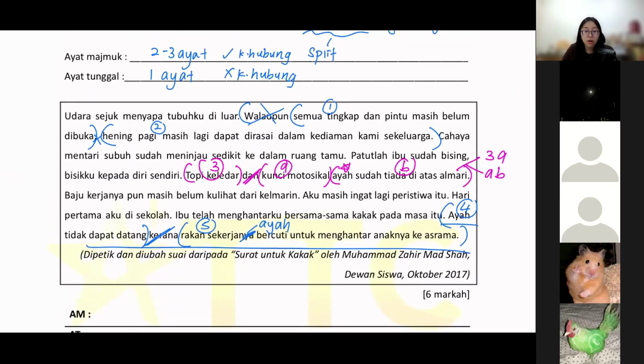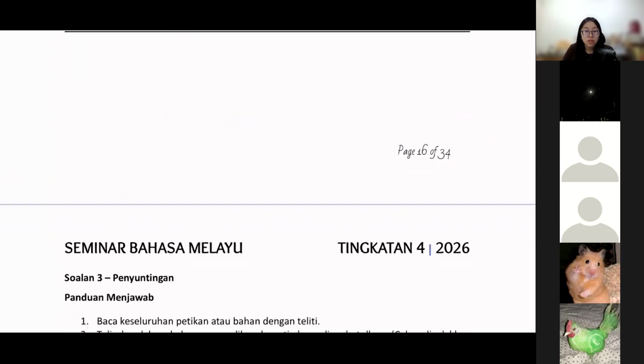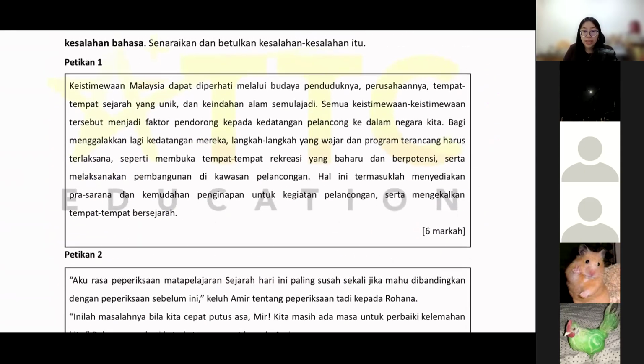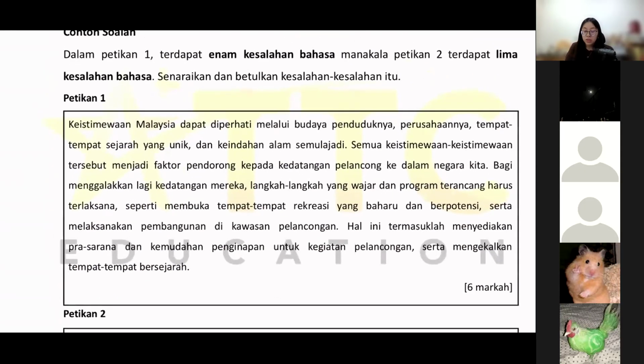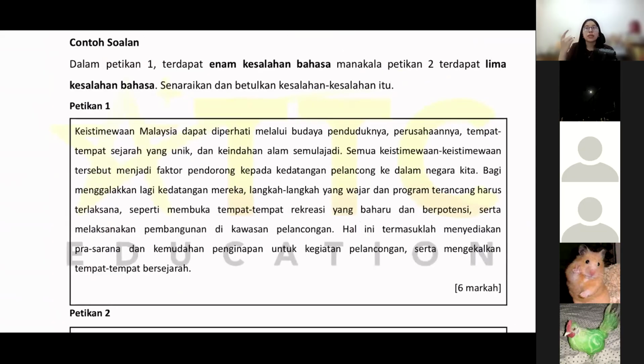We go for the next questions, which is penyuntingan. Now, penyuntingan can be kesalahan bahasa, imbuhan, antara bahasa, all this. And also bahasa. So this one, the first sentence here, there is dua kesalahan. In total, they have 6. Semula jadi, yes, correct. I have to split. Okay, what else?